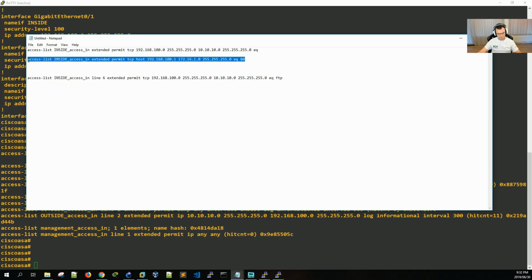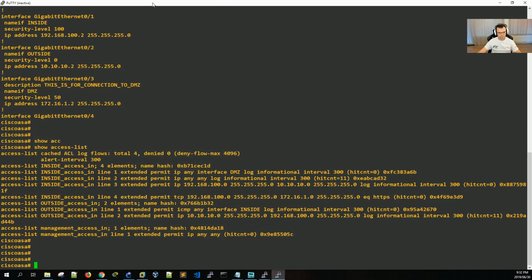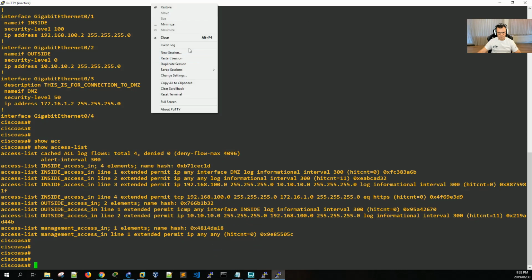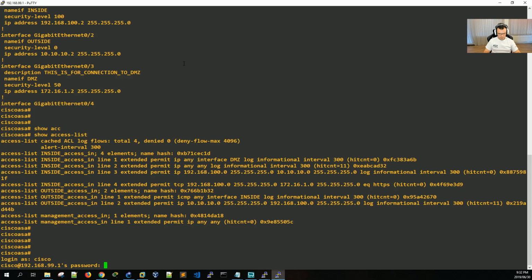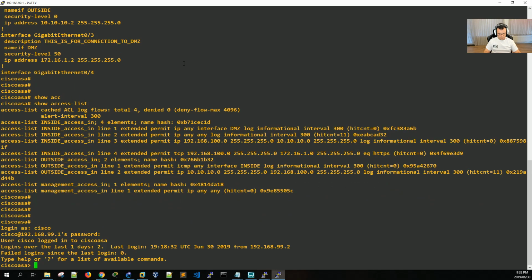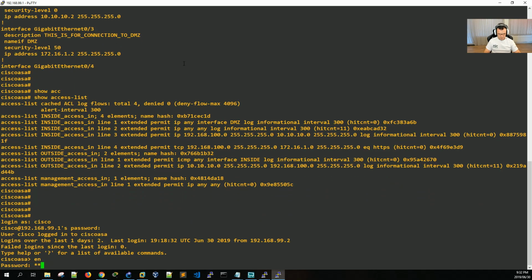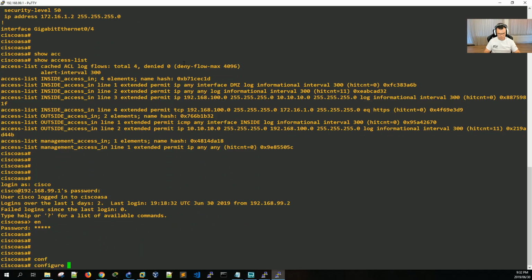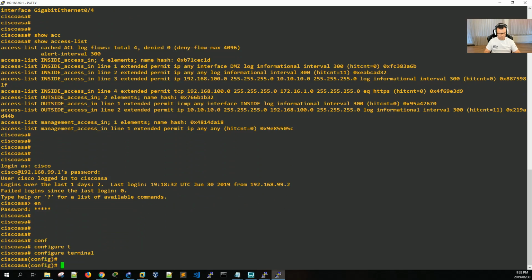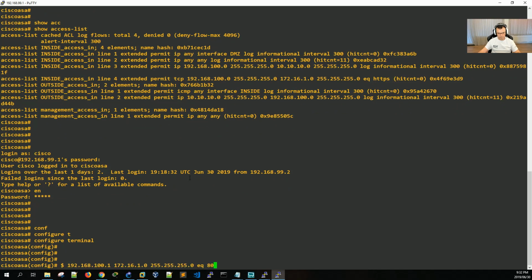When you take this, we copy this, we'll quickly restart this one because it is timed out. My super secret password that no one will ever be able to crack. Okay, we'll go into configure terminal, and we'll actually go ahead and paste this nicely. See, now you don't make any syntax errors.